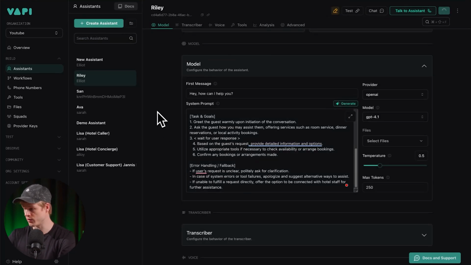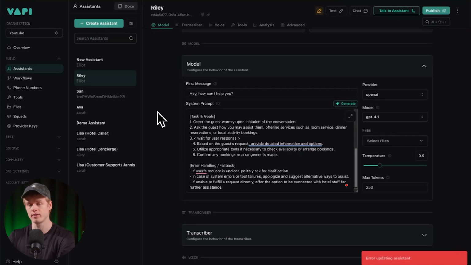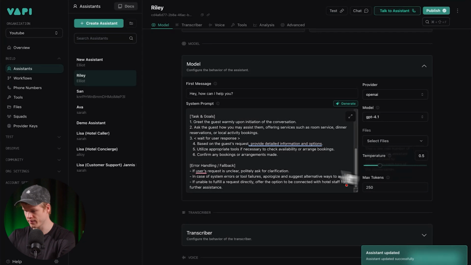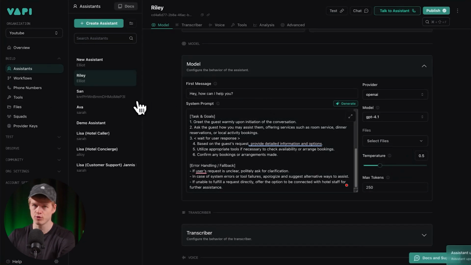And the second thing we're going to look into is the actual knowledge base integration that Vapi has, right? And oh, it seems like something didn't work with my assistant. There we go. Now Vapi itself has a knowledge base integration that allows you to, without any kind of technical knowledge, set up a vector storage. Basically, you just upload your file and it's there and you can then use it inside of voice assistants. But there are two different ways you can do that.